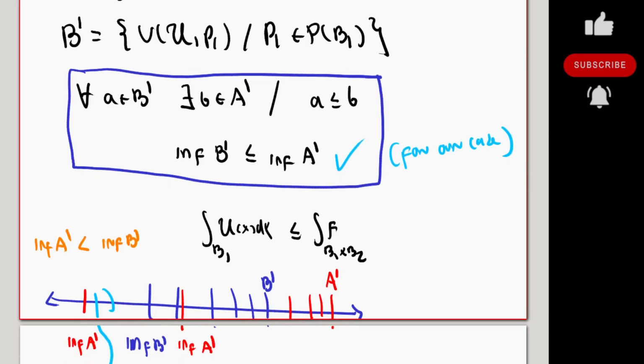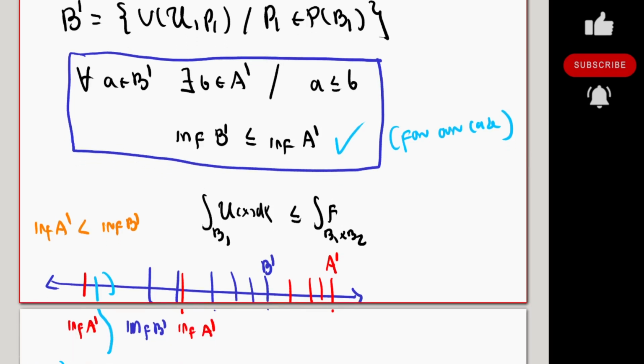This is right for our case, because I think in the most general case it wouldn't be true. Perhaps it could be true.